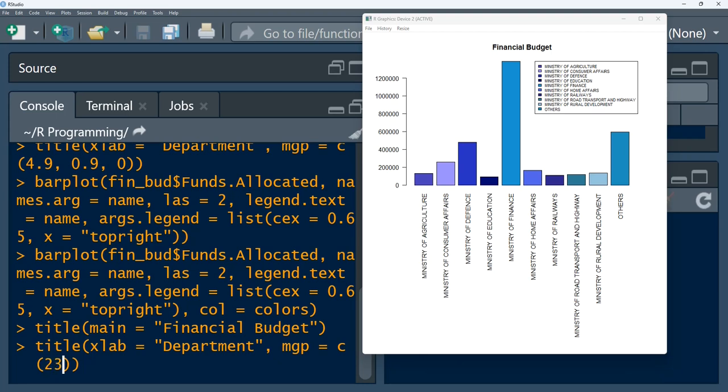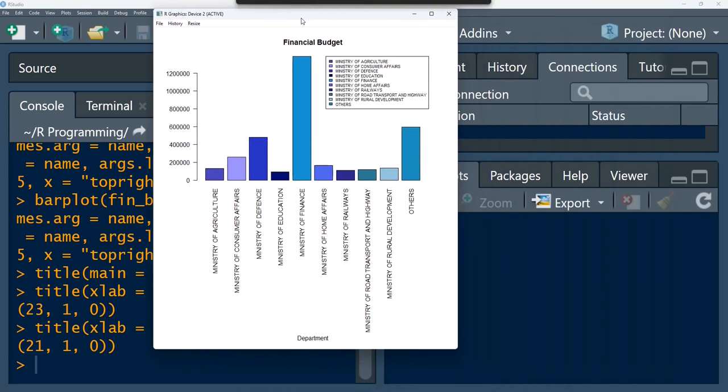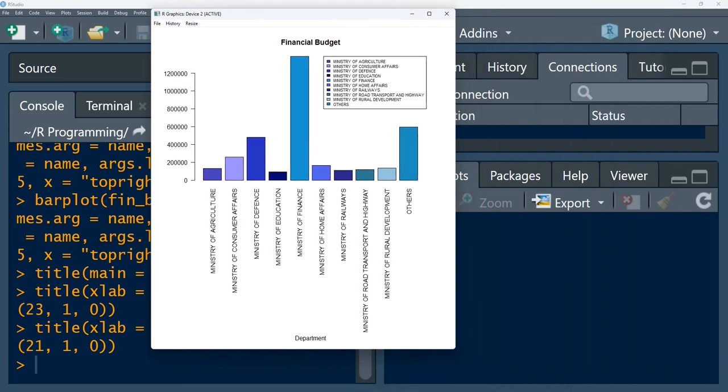So let's pass in 23, 1, 0. Let us see now. With 23, 1, 0, we were not able to see department. However, if you play around with the values of this vector, the most important one is this first value. If you change this to 21, 1, and 0, you will be able to see in this bar plot that now we have added department, all right?